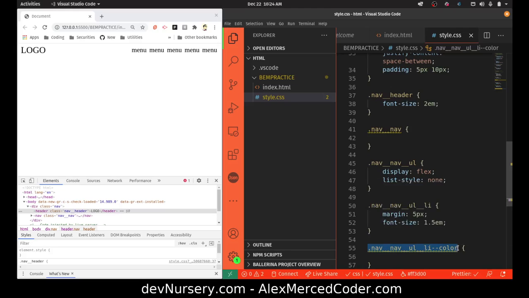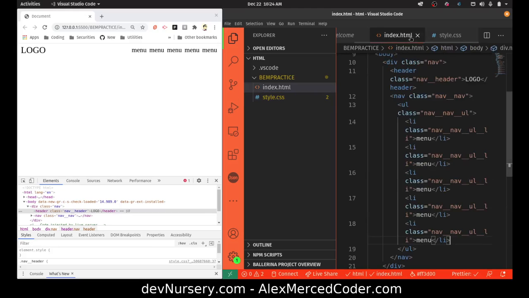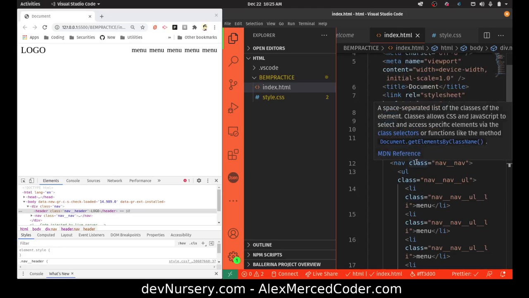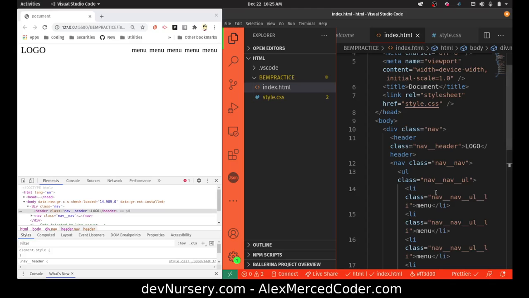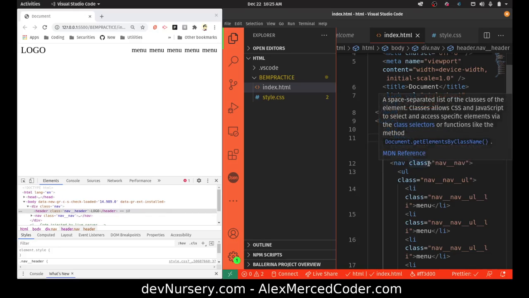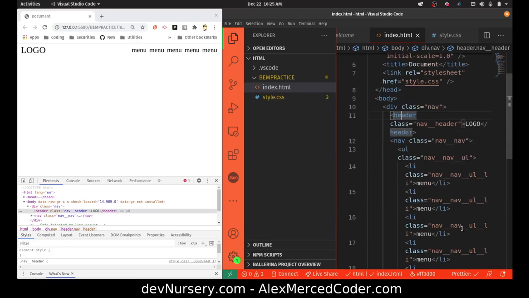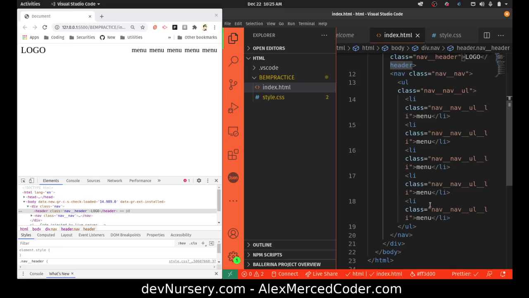And again, how you use this and how you apply it can be different as far as what you consider your blocks. Probably what I should have done is considered the header and the nav as separate blocks in a sense. So then do nav, and then use the ul as a block, and then be like ul li or something like that. There are different ways you can do it, but the idea is how you organize and how you think through what you should call your class names.